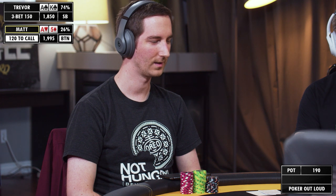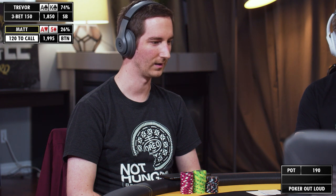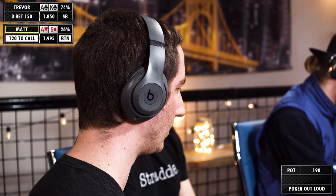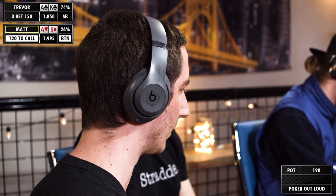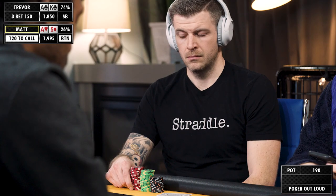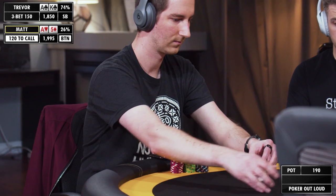The hand that I have right now, I would not typically put in a normal four-bet construction, but his 5x sizing feels a little bit like he's going for a fold more. Could just be his standard, but I have a hand that's sort of okay to start stepping out of bounds with. I do like starting to set up a dynamic where I'm going to be four-betting when he three-bets me, not just auto-folding. My hand definitely functions better as a four-bet than as a call. He made it 150. I'm going to go around 2.5x, so it's going to be 375.